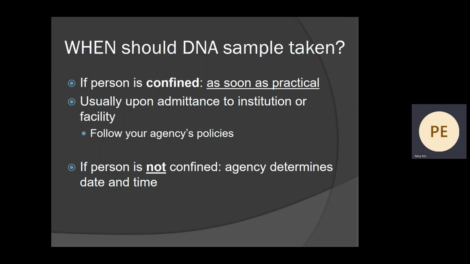When should a DNA sample be taken? Essentially, just follow your agency's policies, but it's as soon as practical. If they are confined, just as soon as you can. If a person is not confined or out on parole or probation or something, you have to determine the date and time.